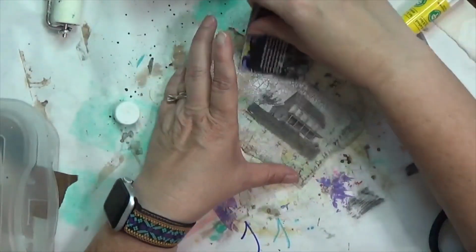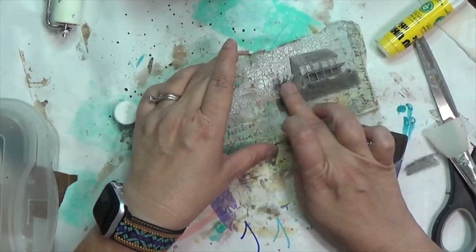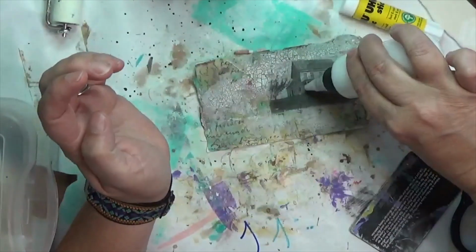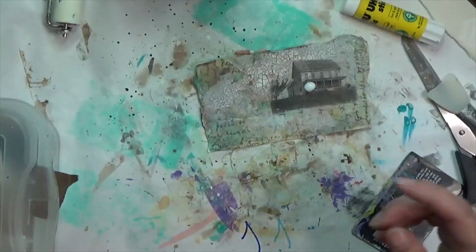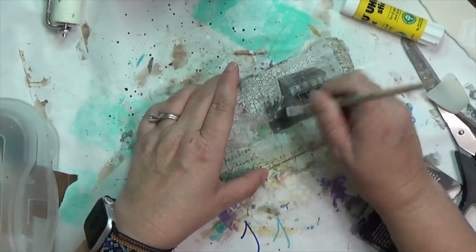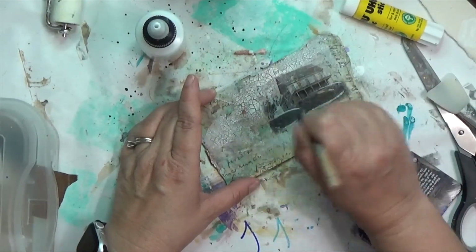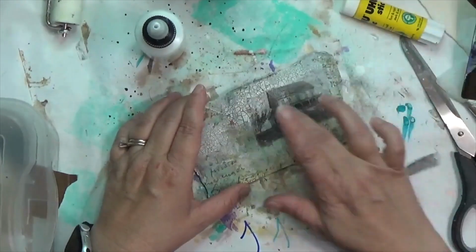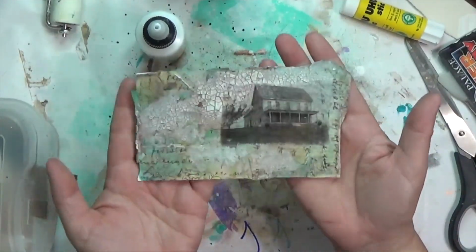I will coat the top of it, I believe, with the fluid matte medium. I can make sure that it's that transparent nature that I like. I'm getting ahead of myself. It's what I do. I think ahead of what I'm doing. I can't tell you exactly what I did, but I can tell you what I would probably do when I go and record these. So I'm going to put plenty of that on there, partly to make sure I get that transparent nature. I really like how the crackle shows through it. And I love that. But it also helps me make sure that it's adhered really well.